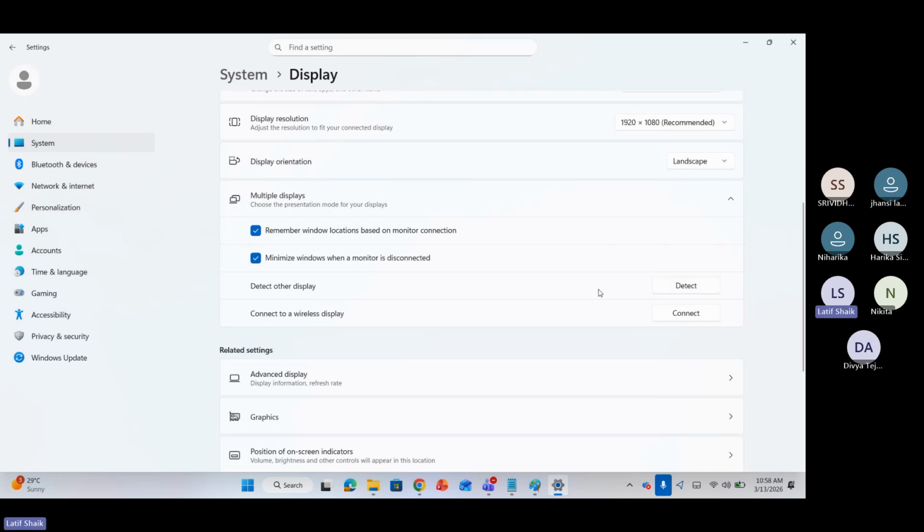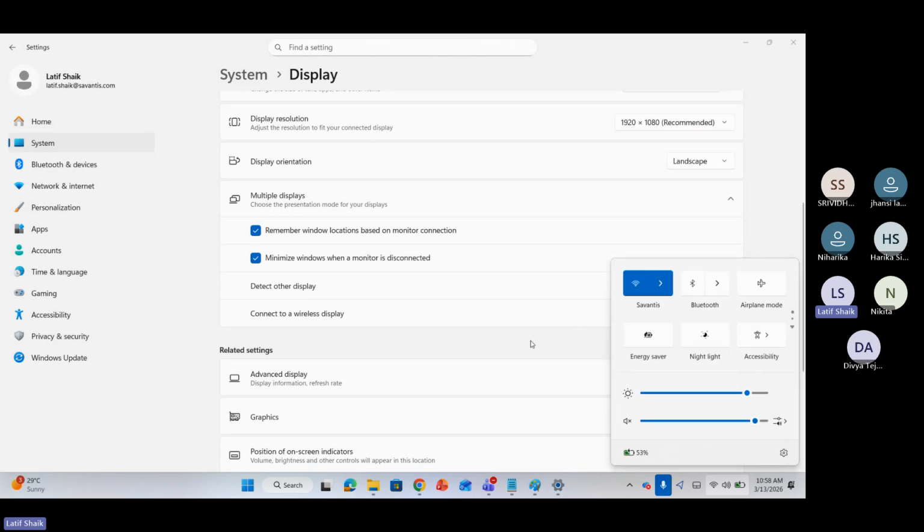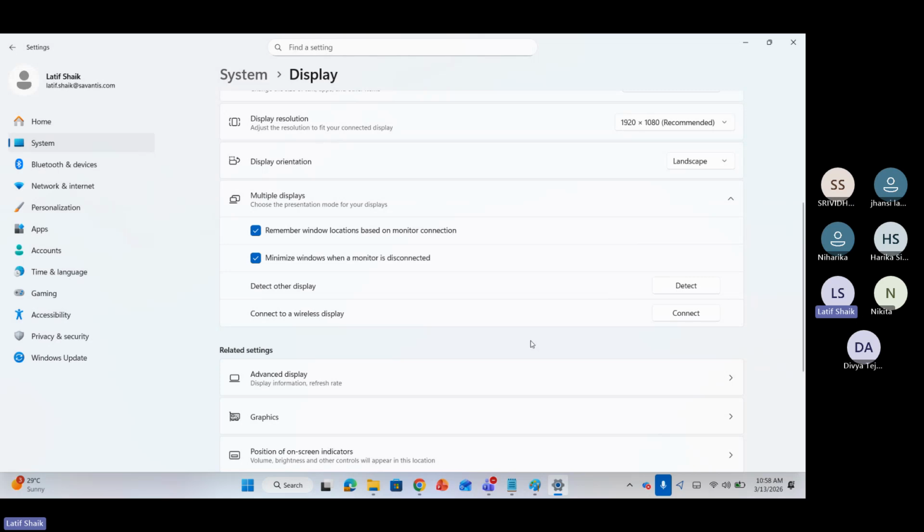And sometimes certain TVs, or even nowadays projectors, come with Wi-Fi integrated. If you want to connect wirelessly, you can click on the connect button. It will search for casting devices, then you can select one. I'm not doing it because we do not have one like that right now.